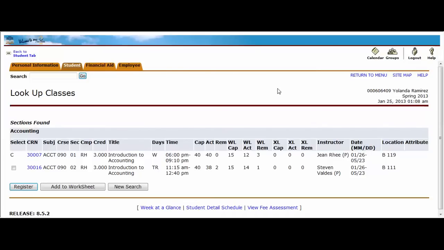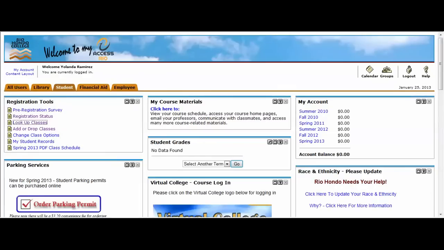However, you may need other subjects. So in this case, you would go back to My Access Rio page, click on the Student tab, and look up classes.